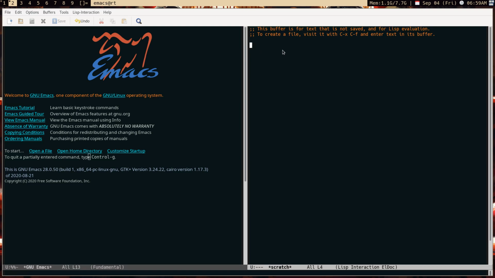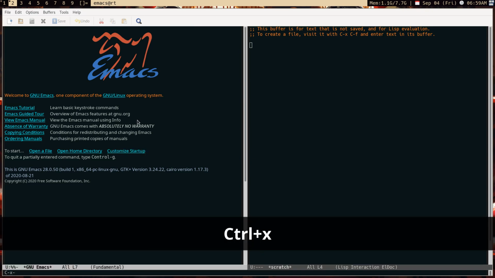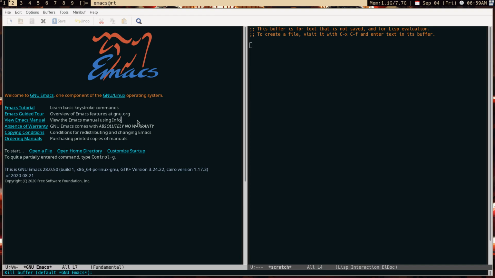I can also write Lisp code here and then run that Lisp code. Before doing anything, I want to close this buffer. To close it, I can press Ctrl X and then K. This will kill this buffer, so the buffer will get closed, but this window will not get closed.